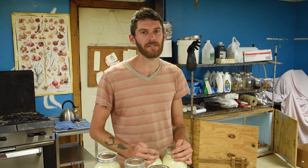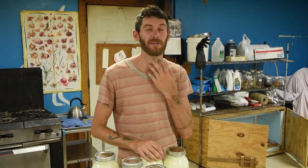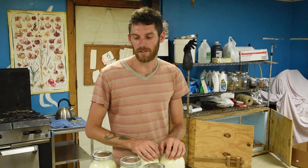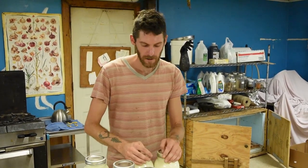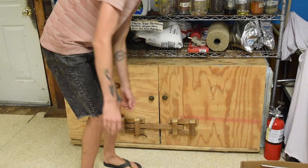We got our milk in our jars and we're going to stick them in this incubator box for about six to eight hours. I found that amount of time is pretty ideal for the fermentation you need to make yogurt, but you can leave it in the fermentation box for up to 24 hours and it's still fine. Just the longer you leave it the more sour it's going to be. You want to keep it in that box to maintain the temperature of 110 degrees for the next six hours or so.